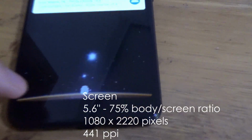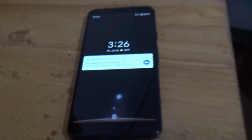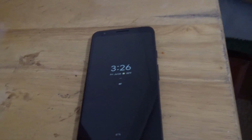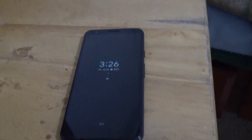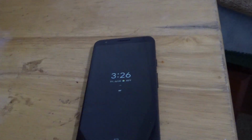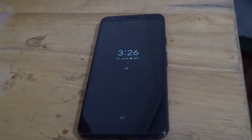This screen literally goes from here to here. That's pretty cool. Now, if people are talking about bezel-less phones, I think it's a really unintelligent idea, because if you drop a phone that literally has bezels going out to here, you know how many cracks you're gonna get and how much the repair bill is gonna be? Yeah, you're better off with something like this. This is actually a better design, I think. But I guess that's just me.